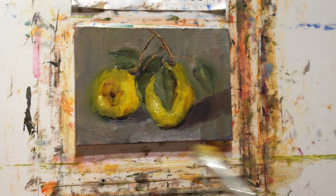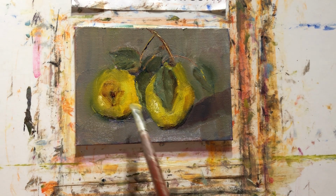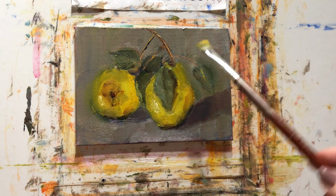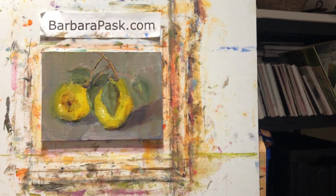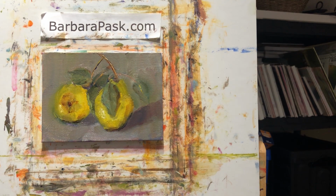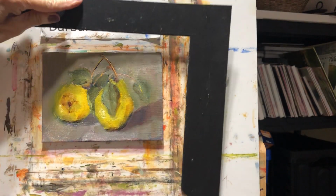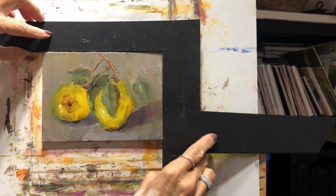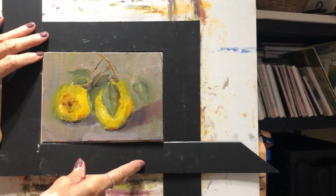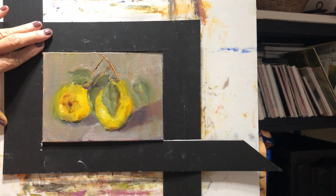Do kind of a lost edge over there. All right. Hopefully that reads like a leaf in the middle there, because I wouldn't have spaced them apart if it weren't for the leaf connecting them. So let me get you out in front. Put our little mat on, like always. Let me try that. All right, there it is.